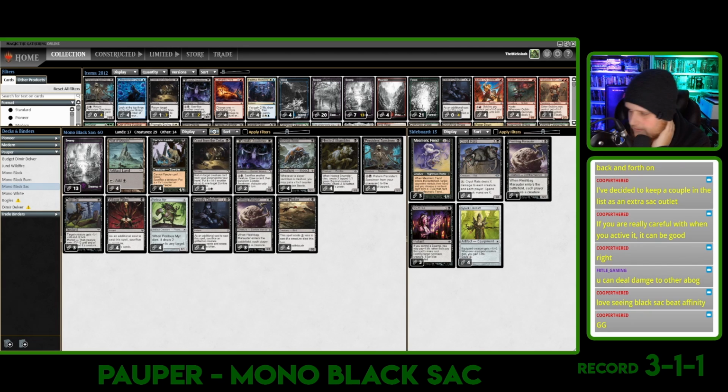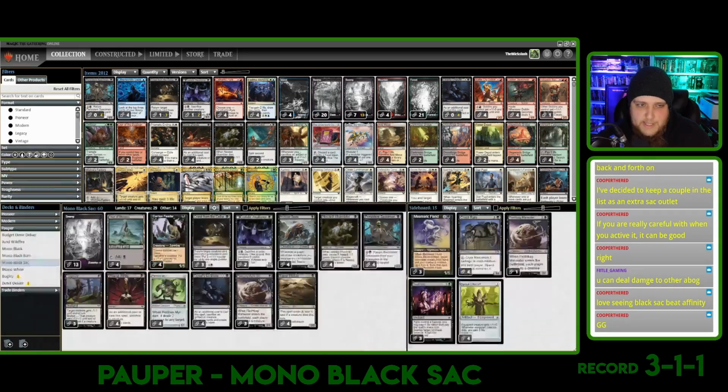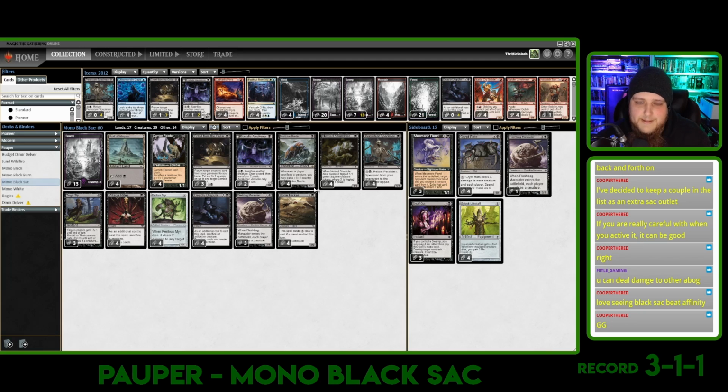GG, yeah. Got there. Love seeing Black Sack beat... I love seeing anything beat Affinity. I'm gonna have to play Affinity some point, but it's pretty satisfying when you get the win on them. Because that Affinity feels like the most degenerate deck, I think, in the format. Which is saying something, because it's still a relatively fair deck compared to stuff in modern.